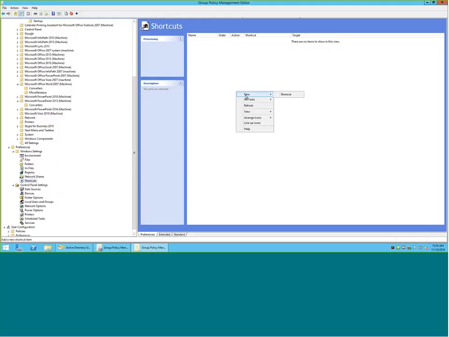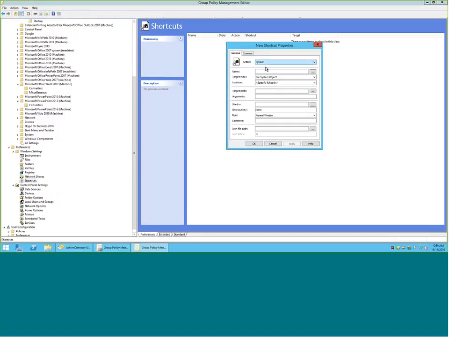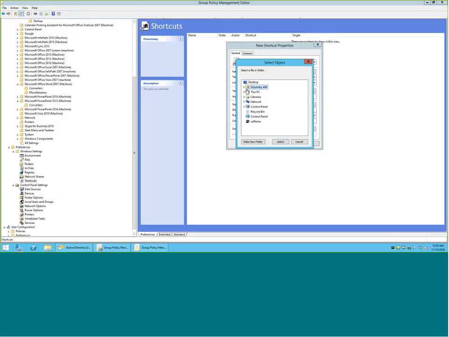So again, if we did the shortcut, I could put what icon, I can put where I want to put it, I can put how I want to put it. And this is the preferred method for doing target path. Let me just fill some stuff in here.